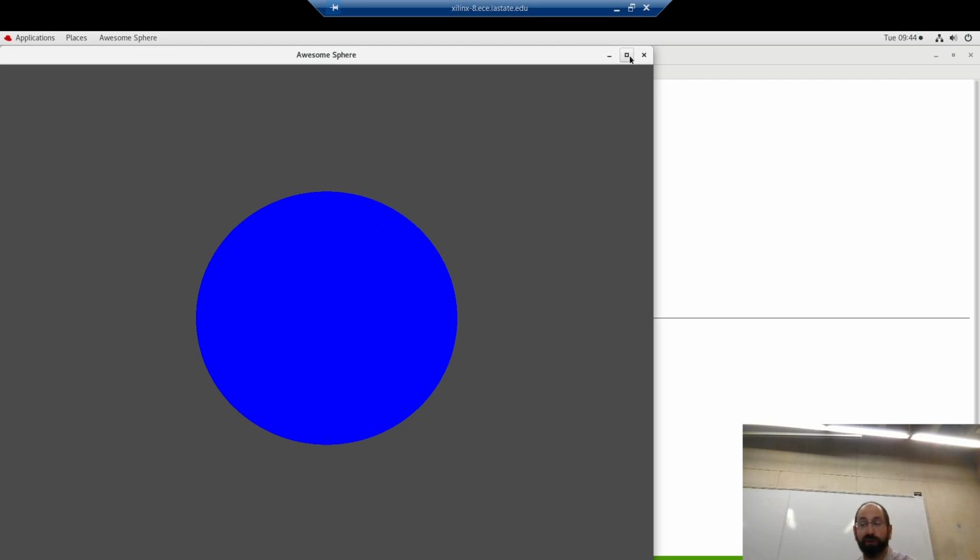So that is our sphere. What's wrong with our sphere? I know I had a couple different options I was going to show here. It is a circle. But it's funny though. This is an orthographic view, so that's of course part of the reason. But even if we had a perspective view here, you're still kind of looking at a flat view of the geometry here. It is a sphere, but a sphere in which everything is the same exact color. Everything is blue and the same amount of blue. Does not in fact look very spherical.